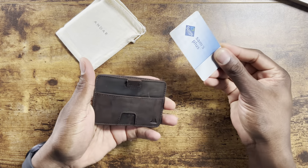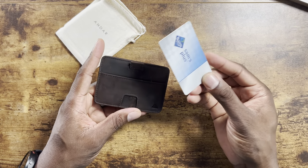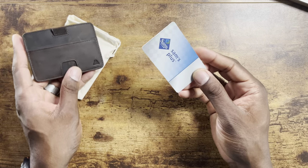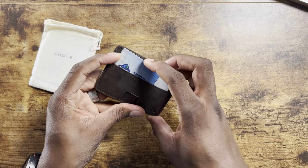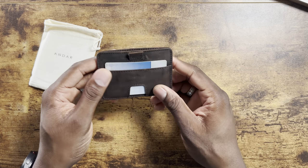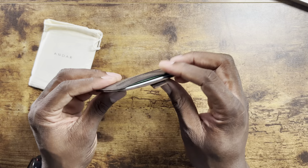Because I do go to Sam's a lot, and you're just like, boom, I'm a plus member. The only thing with the plus member is you get more money back when you buy stuff. And it definitely comes in handy, because I've been at the counter before, like, man, I got $102 in credits. Just use it.